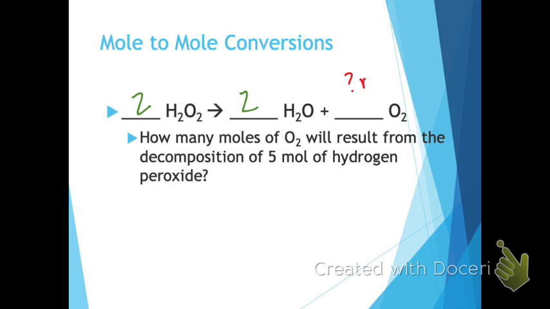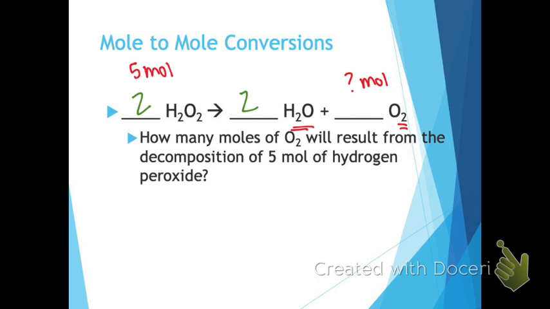All right, this asks me how many moles of O2. So I'm looking for moles of oxygen gas that will result from the decomposition of 5 moles of hydrogen peroxide. So which one of those is hydrogen peroxide? It has to be H2O2, right? It has to be this one because I already know that this is water. I know that's oxygen gas. I'm not sure what the name of that one is, but I can use context clues to figure out which one it is. Does that make sense? Process of elimination tells me the hydrogen peroxide has to be H2O2. So I'm starting with 5 moles of that.